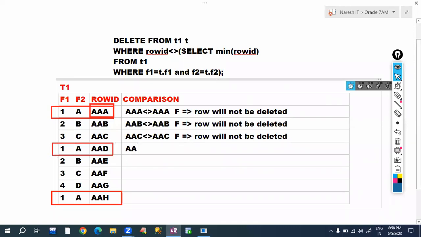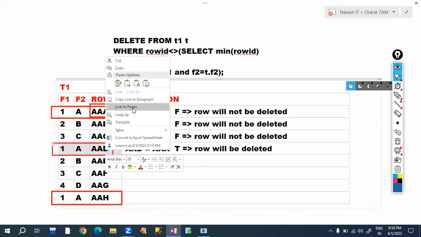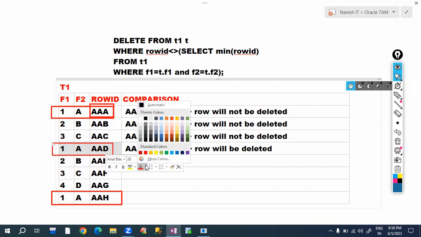AAD not equals AAA. Is this condition true? Yes, true. It means it is a duplicated record. So the row will be deleted. This row will be deleted now. So the duplicate record is deleted.